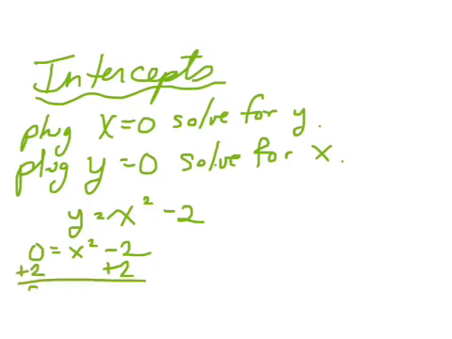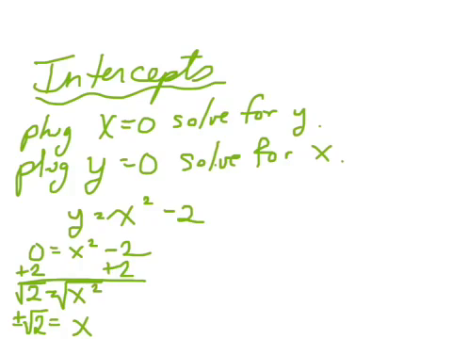And then how do I get rid of squares? Square root. And when you square root, something important that most people forget is that you should have a plus or minus the square root of 2. That's saying that if I have the square root of 2 and square it, I should get 2, and also negative the square root of 2 and square it, I should also get 2.